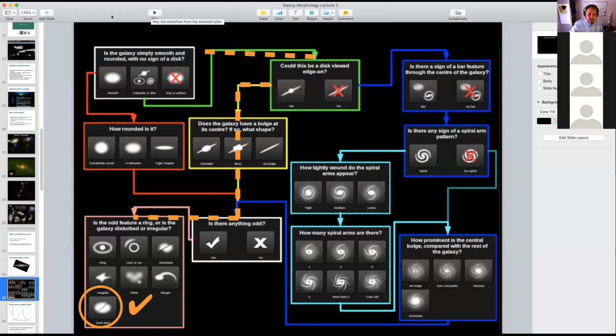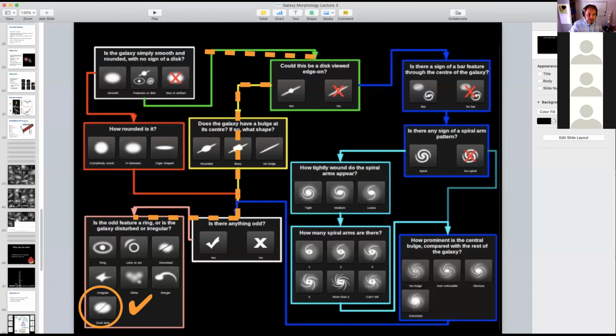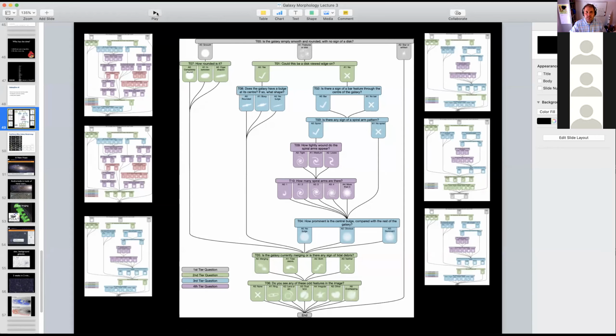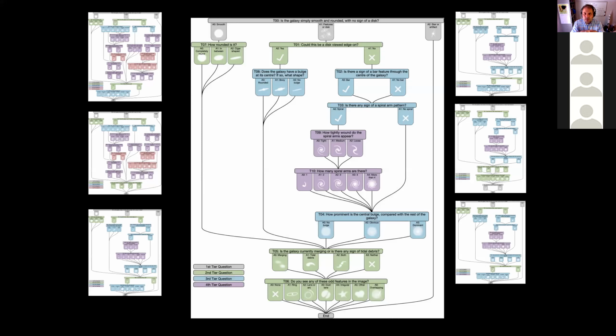You can see that later in the, let's see, where are they? Here they are. You can see that a little bit in the later versions of these questionnaires. Like, the odd question disappeared, and there's also a little bit of rearranging. For example, we're interested in mergers. Mergers seem to do a lot morphologically, so you can have merging, tidal debris, both, or neither. That gives us good information, and we're forcing you to answer that question for every galaxy, right? So we're getting very good statistics on merger rates from this new Galaxy Zoo version.